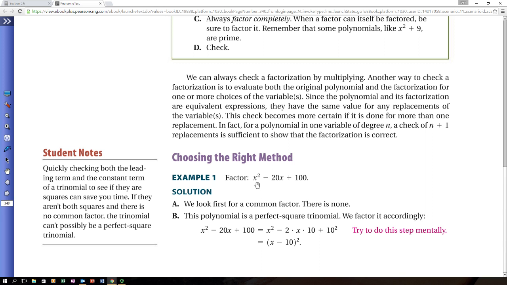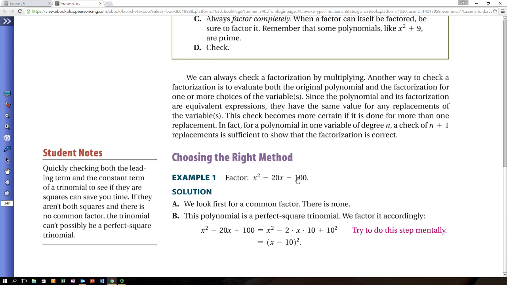nothing here. The factors of x squared are x and x, and the factors of negative 20x are... the prime factors is what I usually look for if you want to find common factors. If you prime factor things, it's always a pretty good strategy not to miss something. Well, this is 2 times 2 times 5 times x. They've got an x that's common, but there's no x common in this 100. Okay, so no common factors.